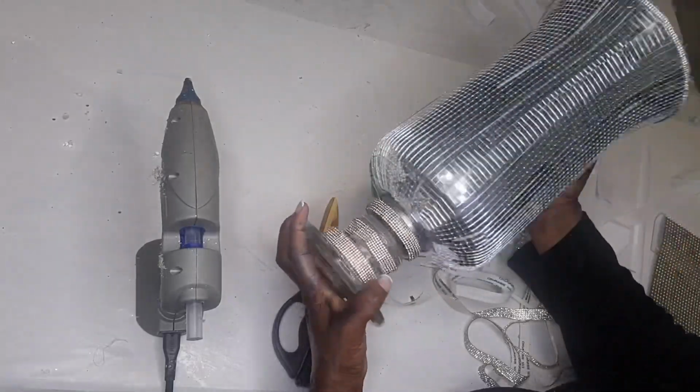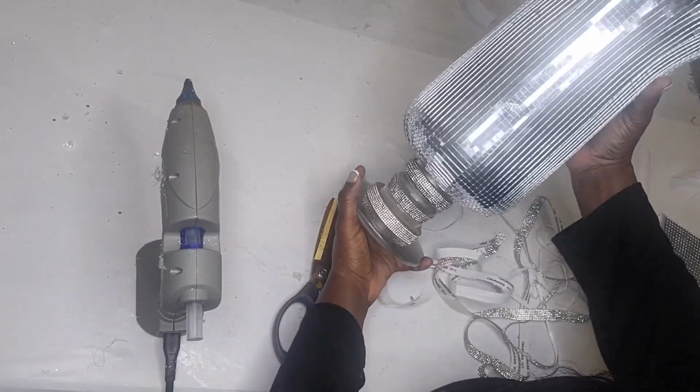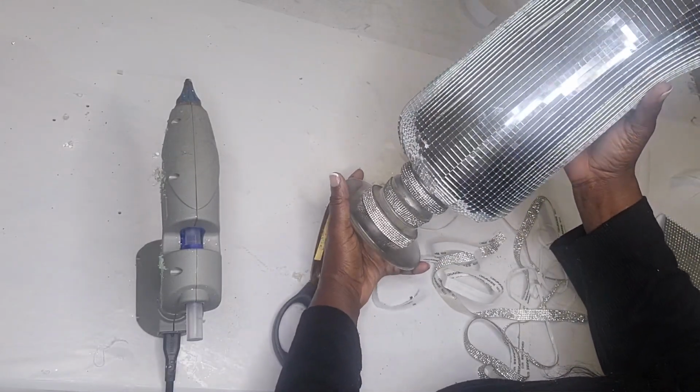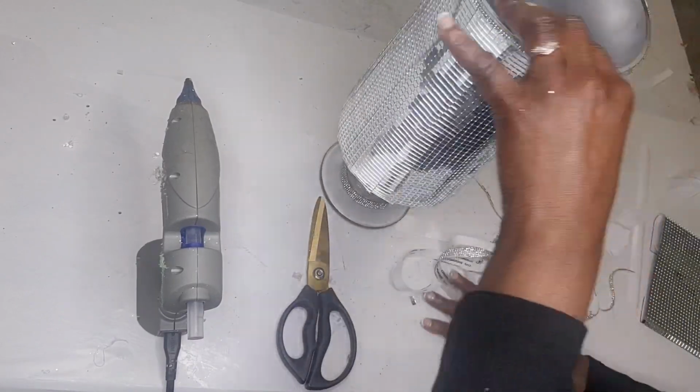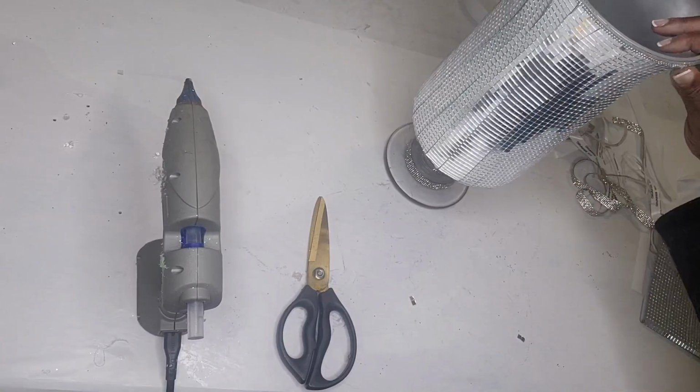So I've basically revamped this beautiful vase. It was pretty in the first place. I didn't like the gold, but once I painted it silver, I thought it was cute.